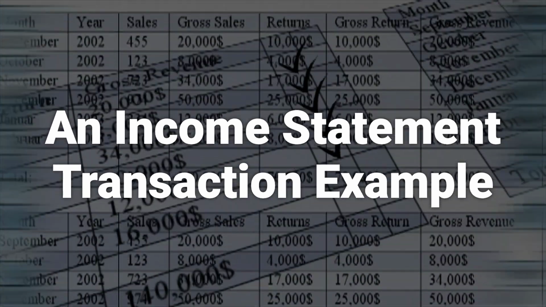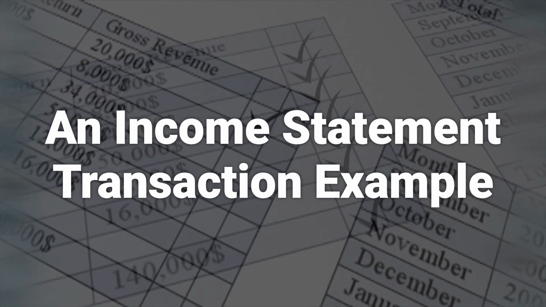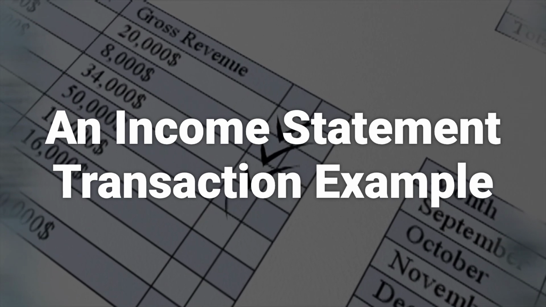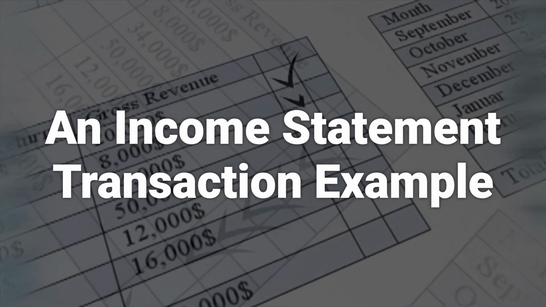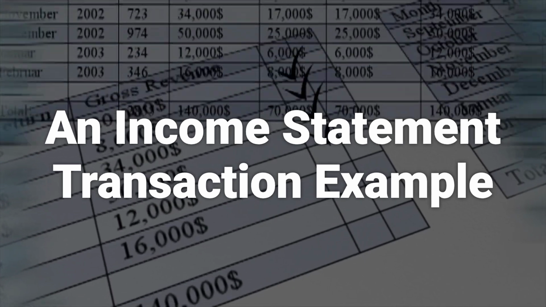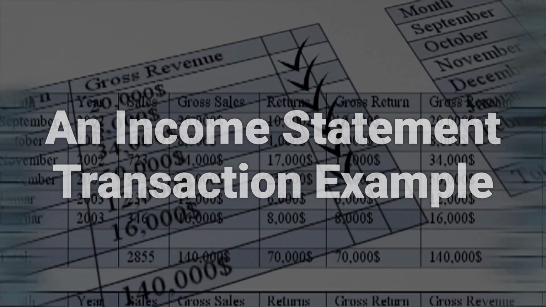When a company receives payment from a client for the sale of a product, the cash received is tabulated in net sales along with the receipts from other sales and returns. The cost of sales is subtracted from that sum to yield the gross profit for that reporting period.